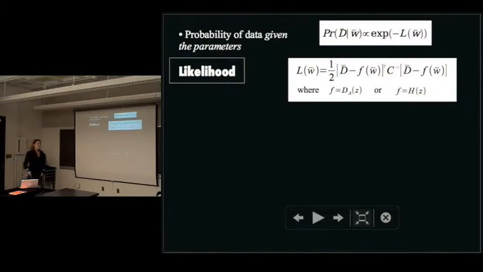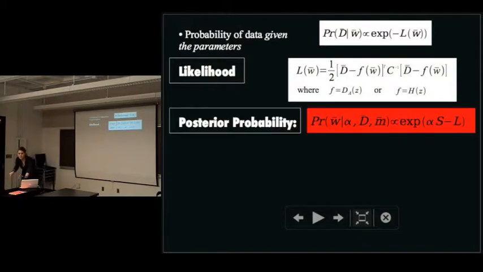Okay, so the second thing we need is the probability of the data given the parameterization, like this. You'll see it's a function of the usual likelihood, or the chi-squared. And you can see from this that this term here is going to seek the best goodness of fit, and it's going to try and find the distribution which best fits the data.